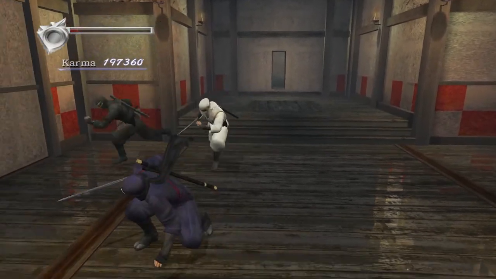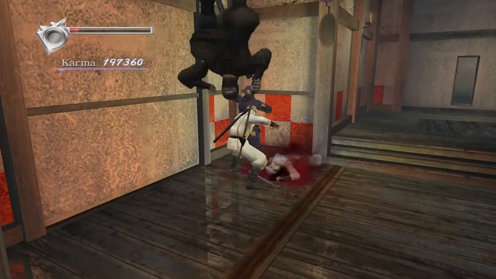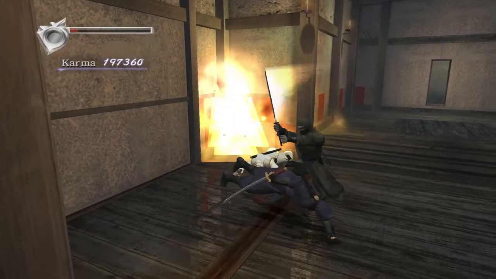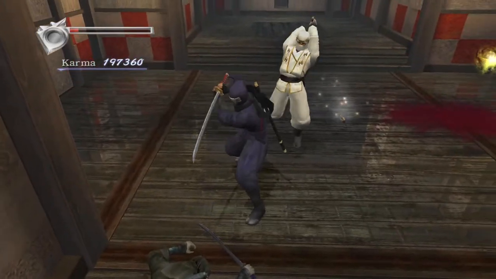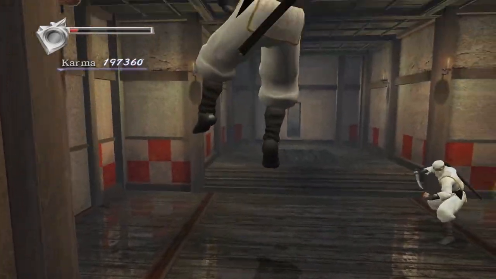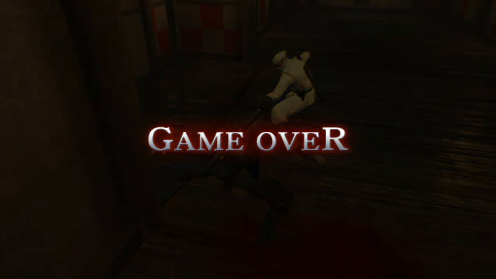Oh man, not only did I waste that blue, but they just avoided him. And that guy survived a freaking UT. He's still getting up. No. Yeah, and let go of the block right there.